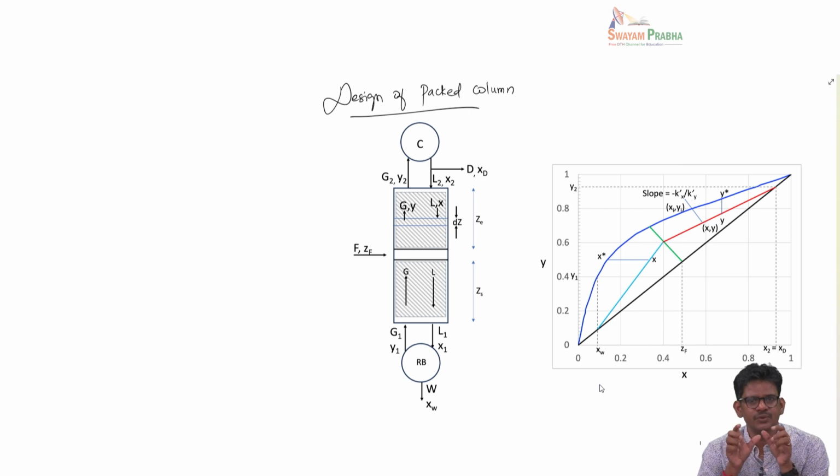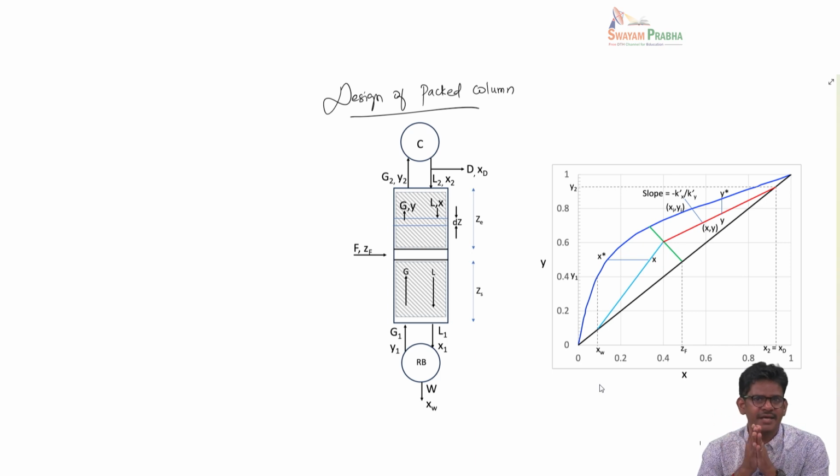But the only difference you see is that inside the column, instead of regularly spaced trays, we have a continuous packing. Okay, so from top to bottom there is a continuous packing. Only somewhere in the middle where the feed has to be introduced, some amount of packing is removed so that there is enough space to distribute the feed. Feed can be a liquid, can be vapor, it can be a mixture of both. So whichever way you want to handle your feed, there should be enough provisions.